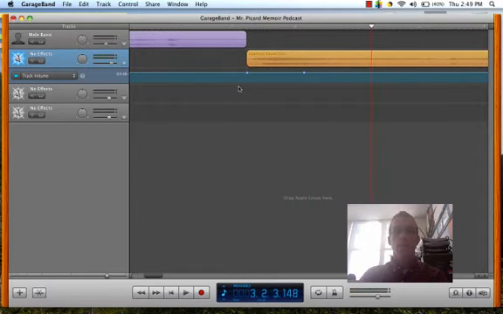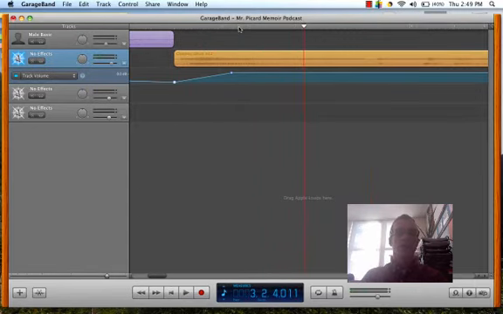Now if I play this right now, it's still at full volume. But what I can do instead is make it fade in, rise from no volume up to full volume. So what I do is I click and hold, my thumb is still holding down on the mouse, and I drag this down. Now you can see that the volume is going to rise up, just like this. It's a subtle difference, but I think it makes a difference.